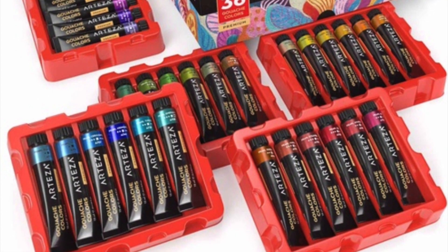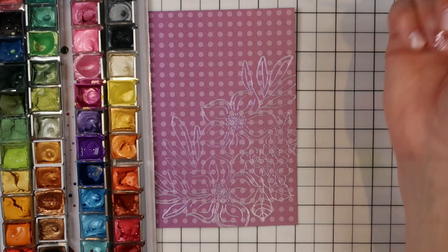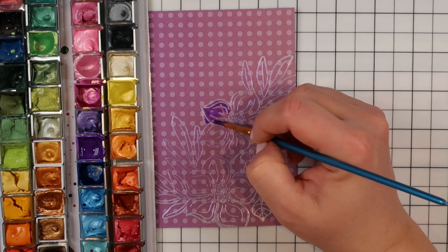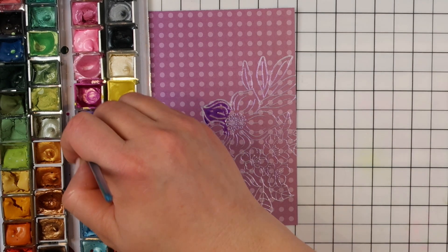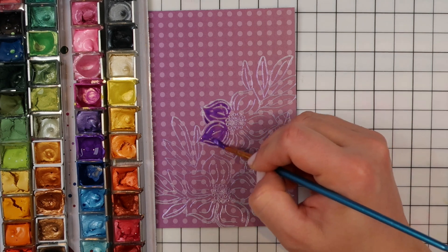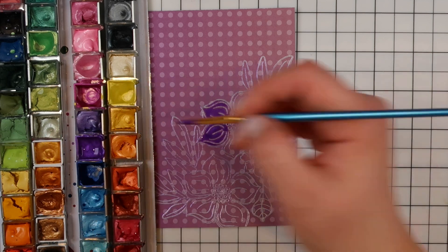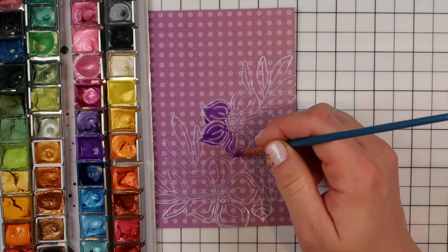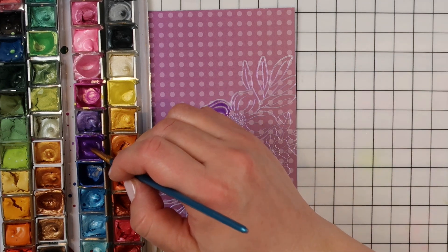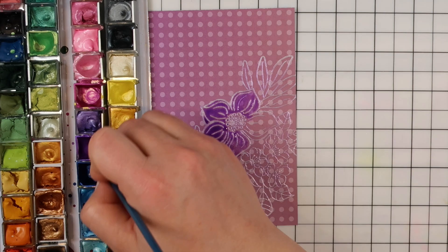Make sure you're watching because there is a giveaway from Arteza. I love these new gouaches and they are so much fun to play with. I've got my gouaches activated with water and I'm coming in and painting my image. The embossing powder is fantastic — if you've never done this before it's a great trick. The embossing powder when it's melted acts as a resist, so I'm putting down the paint without being careful at all, just kind of slapping it down in the middle of my images, and that embossing powder is resisting my paint.